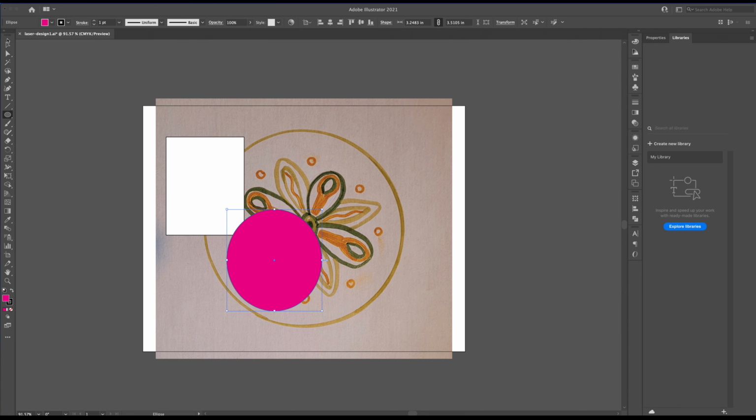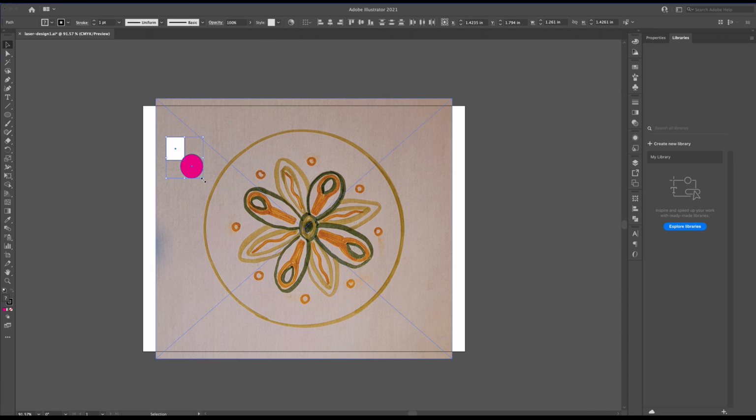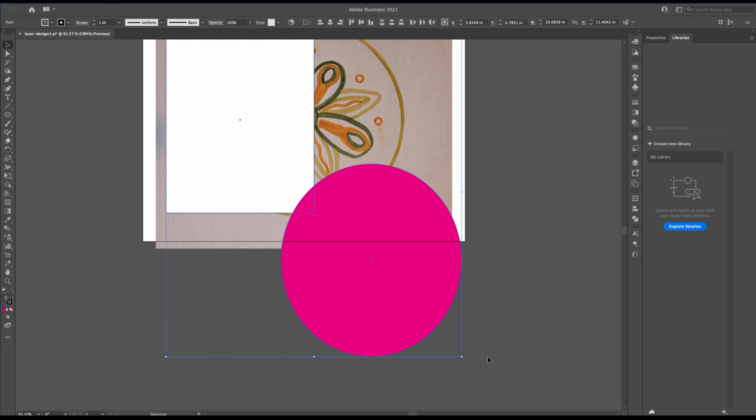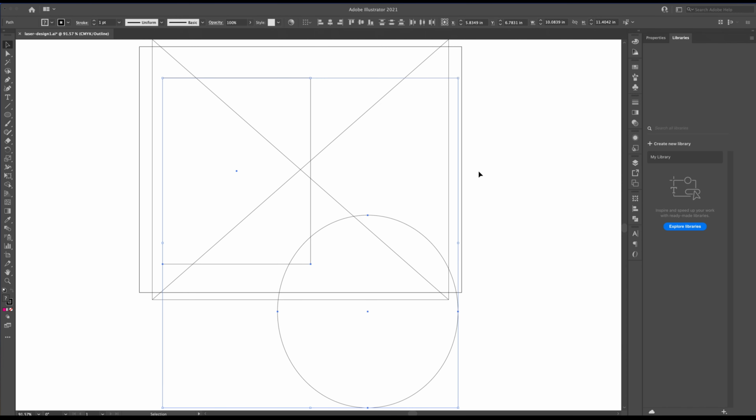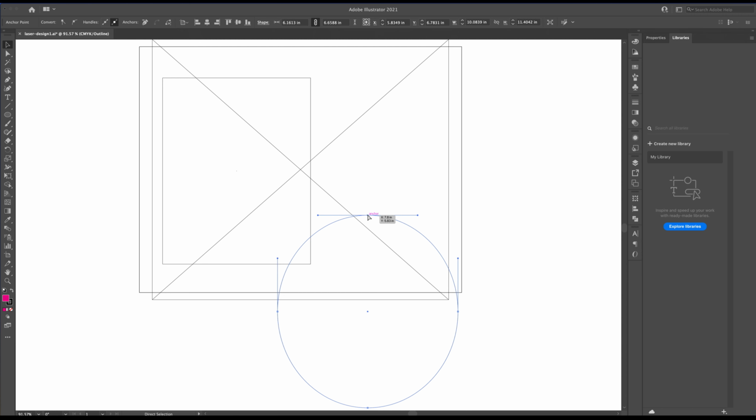No matter what, if I scale these really tiny, if I scale them together, if I do this and shrink them down, they'll look nice and crisp on a business card. If I make them giant, they'll look just as crisp on a billboard. And the reason why is they're made from math. If you hit Command Y if you're on a Mac, or Control Y on your keyboard, this is called outline mode, and you can just see everything like its shapes. And you can see that circle is made out of 4 points. If I click on them, you'll see they have these little Bezier handles that I can manipulate.